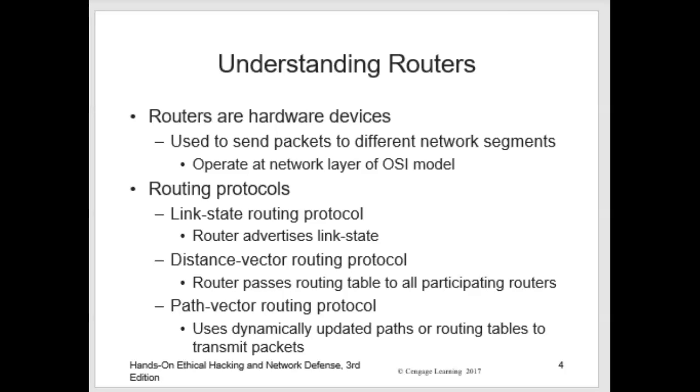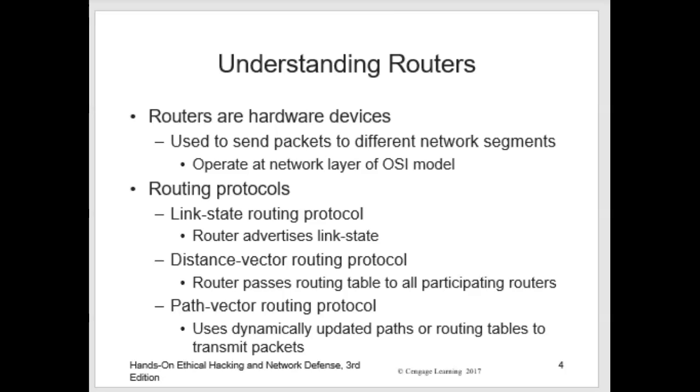In a link state routing protocol, the router sends link state advertisements to other routers. And these advertisements identify the network topology and any changes or other things that are discovered recently in the network in terms of the path. And they are efficient because only a little bit of information is sent over the network.